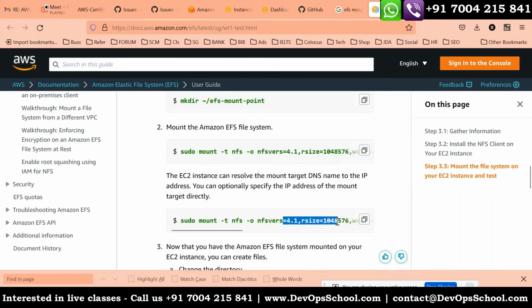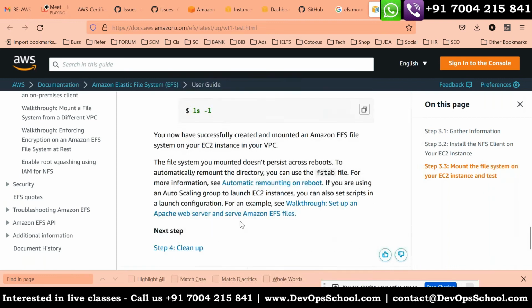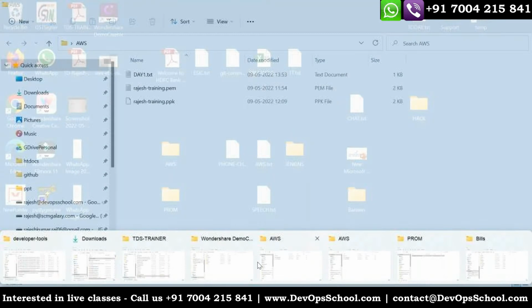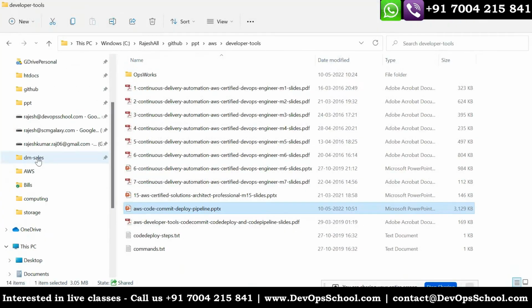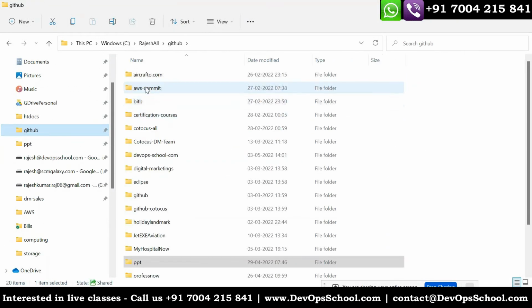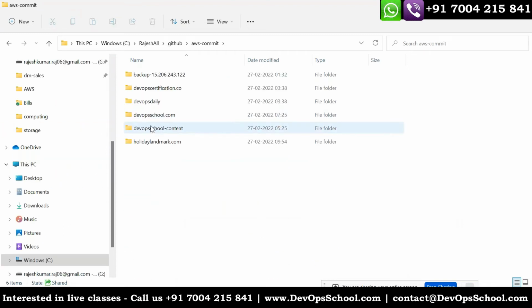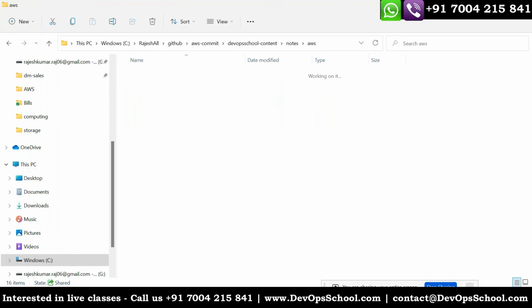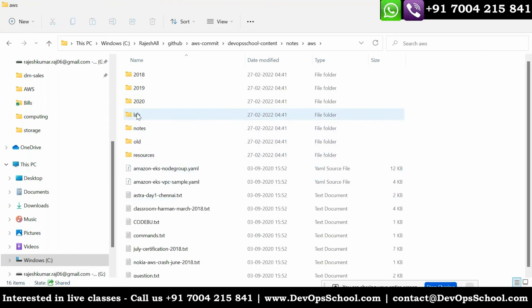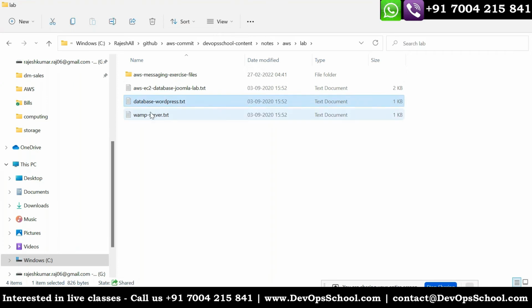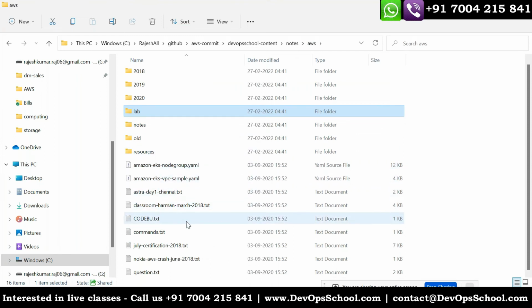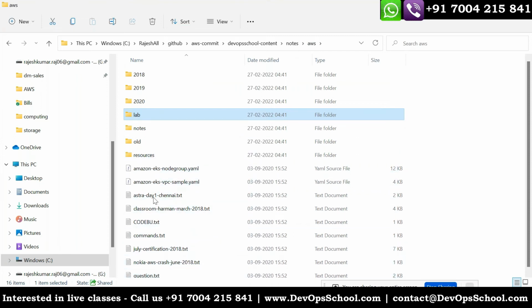So, just again, one more time I'll confirm myself with my sample code, GitHub commit content notes AWS and lab, and I'm just getting confirmation of my commands. If I miss it, it will not work.